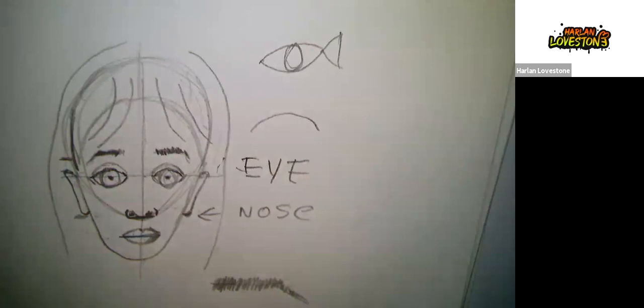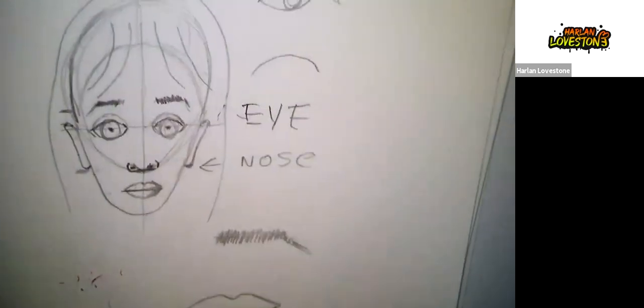Okay, what about the neck? Well, the thing you need to know about the neck is you don't want to make the neck like a log. Sometimes we do that in art. Sometimes we make the neck a little bit too much like a log or like a brick. It's not quite a rectangle, but it is. What you want to do is think rectangle, and start right about in this area behind the ears.